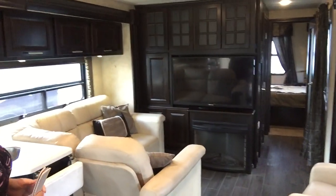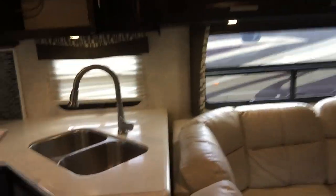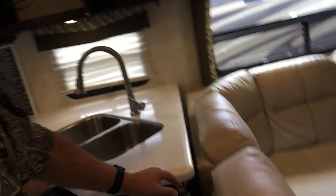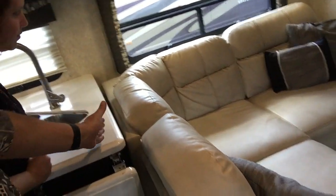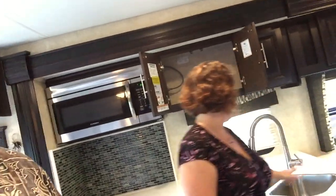Okay. Now, something else about the kitchen that I found really boneheaded is there's no lip on the back of this countertop here, and then there's actually no access at all. This is the sofa right there. So anything that spills is just going to go right over the edge and down into that bottomless crack behind the sofa. So if you knock over something, we had a cat. She's constantly knocking stuff off. Even washing dishes, there's a lot of splashing.